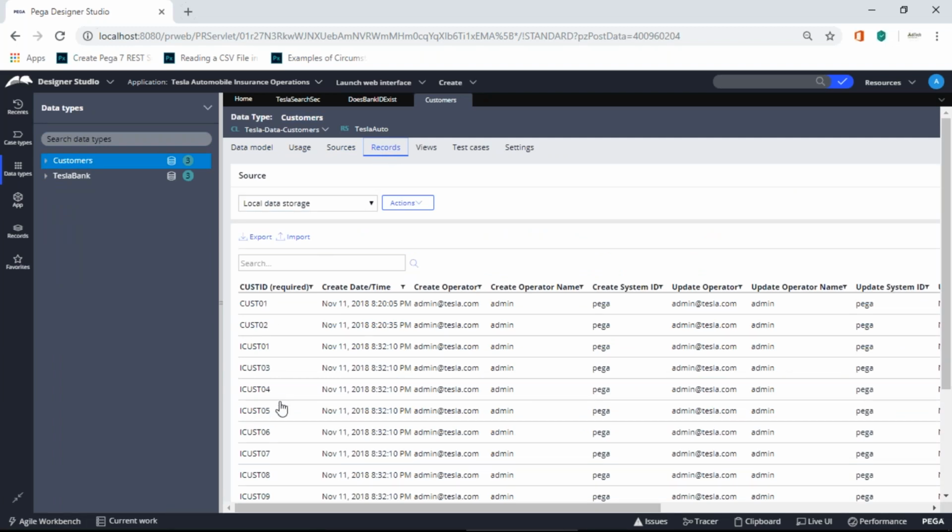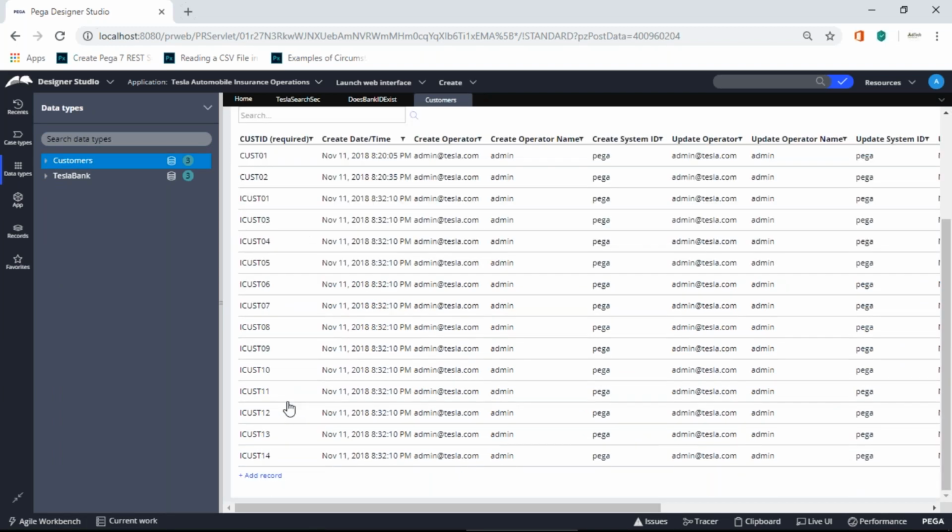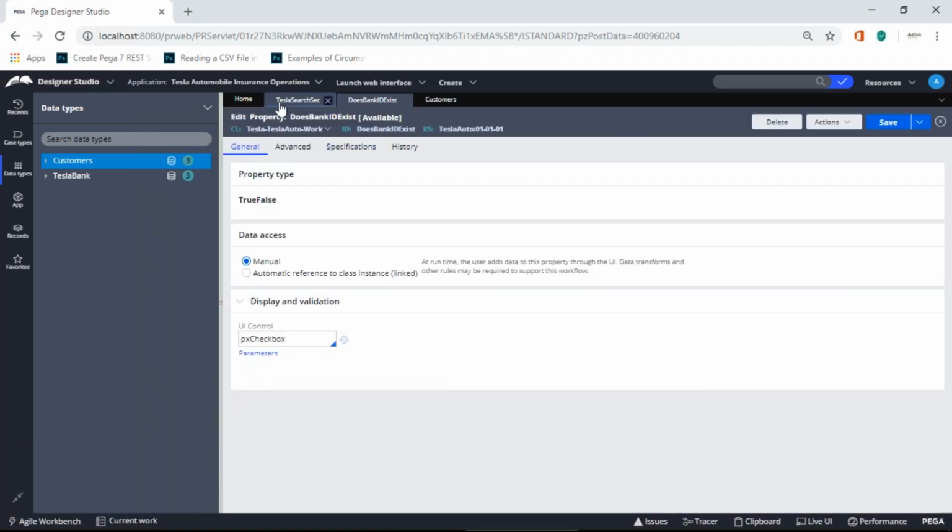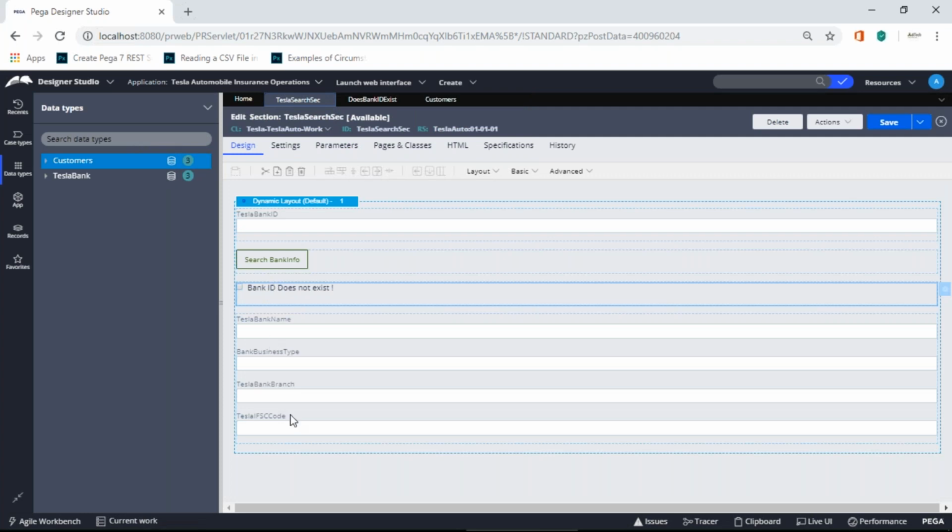So we have all these IDs available, right? Suppose I search for an ID which is not available, I will not get the results here, right? So I need this flag. So I'm just trying to handle that also.